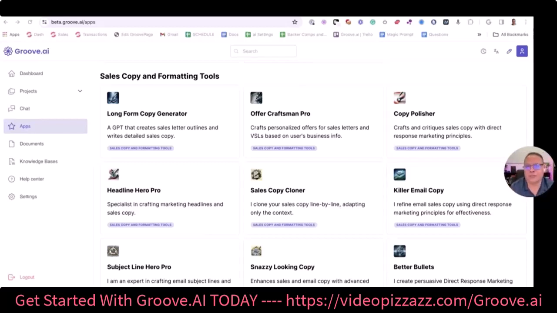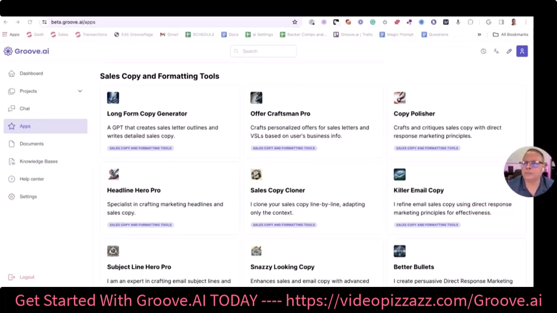Little fun fact. There's 2 words that we use in copywriting. Number 1 is called swipe. Why? Because we used to swipe other people's copy and insert our product and services. That's why we call them a swipe. It comes from swipe files. When you looked at other people, you'd swipe it, put it into a swipe file, keep it in a folder, and pull up other people's copy to get inspiration. Number 2, literally the reason why it's called copywriting is because you would copy other effective things that worked and copy it and improve it and create controls and split tests. So swipe copy literally comes from swiping and copying. So sales copy cloner.